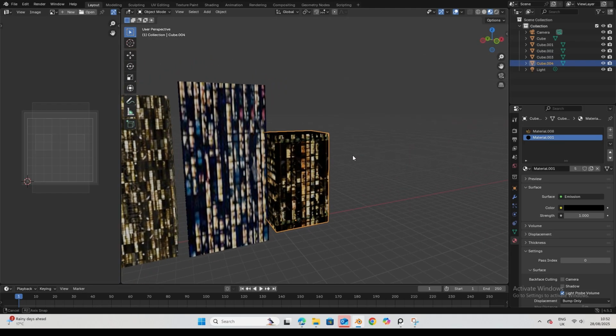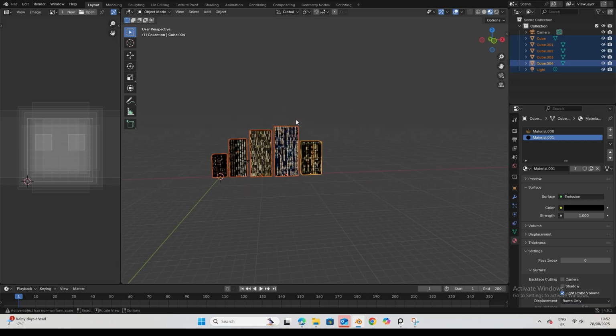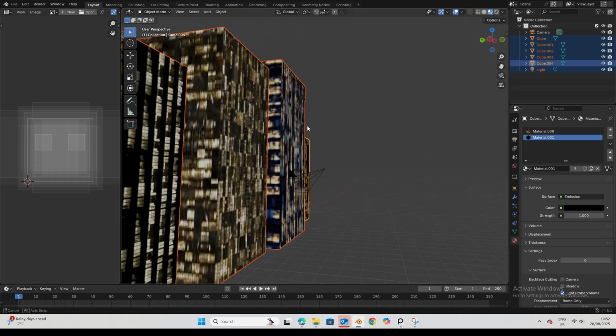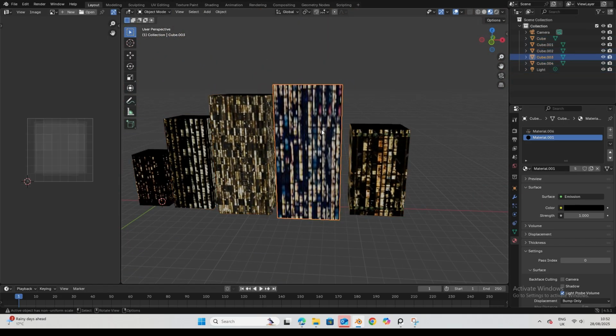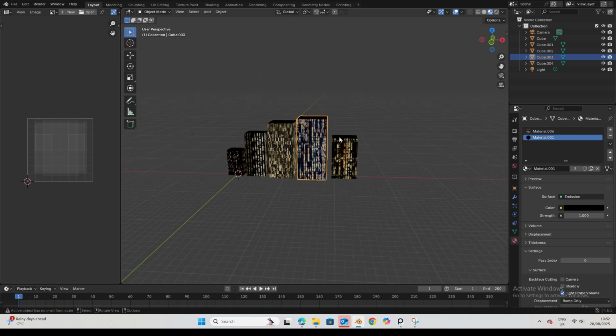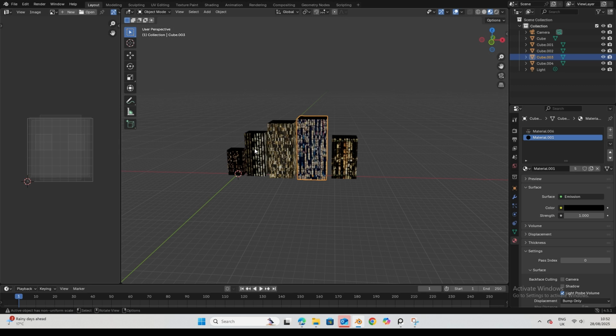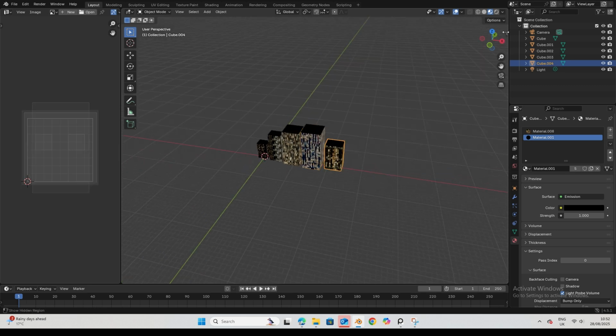Yeah, so now time to actually make the actual city. I don't know if you guys want this as an asset. Should I make it an asset? No, I don't think so. It doesn't require too much skill. You guys can literally make it. I don't think I should. Yeah. Okay.